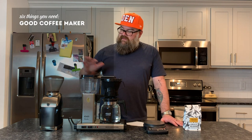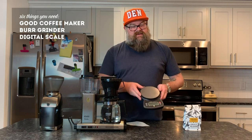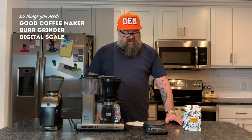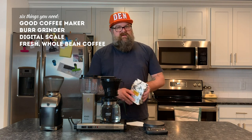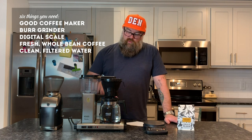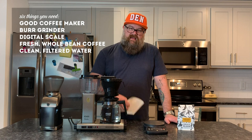You need a good coffee maker. You need a good burr grinder. You need a scale — and I'm big on the scale. This piece of equipment can change your coffee a lot because it'll add consistency. You need to start buying whole bean coffee, and the fresher the better. Especially if you're in a bigger city with a coffee shop, buy from them if you like what they serve. Number four: water. The right water is really important. And a filter, of course.